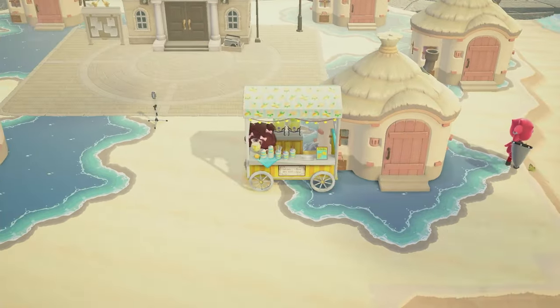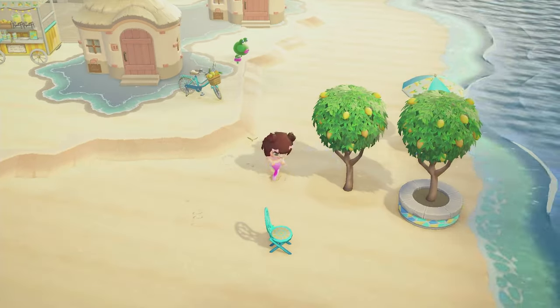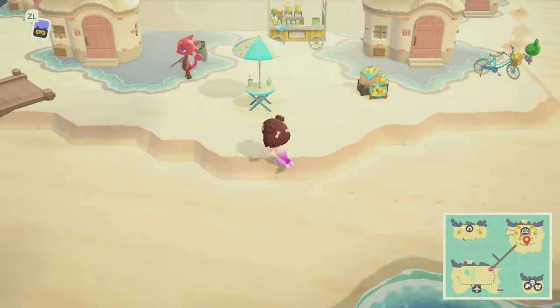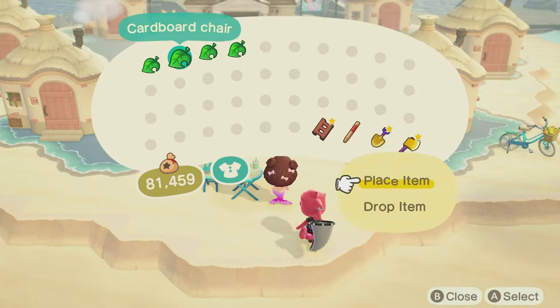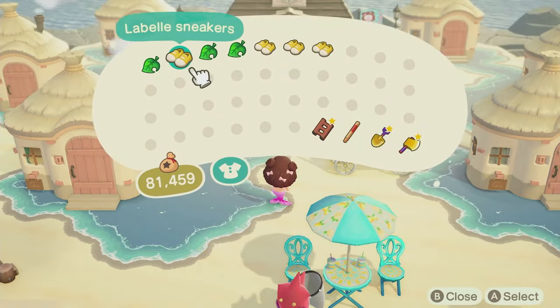So I found these lemon tree items in a lemon stand and all of that from Pocket Camp. So I want to build a little lemon stand, and this ends up being a huge lemon stand, just a lemon beach, if you will. I got a little bit carried away, but you know, I really, really love the way this turns out, and I hope you guys do too.